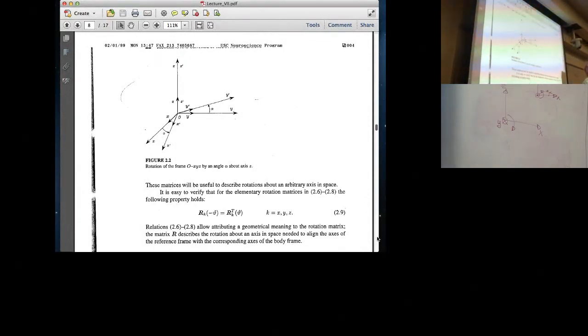One simple relationship, which is shown here, is that the rotation matrix of a particular angle alpha, to the power of minus 1, can also be written as the rotation of minus alpha. Okay? And you can look at this because if you put the minus alpha in the cosine and sine functions, you see exactly how things change and how you end up with a transpose automatically. Okay, so that was what was in here.